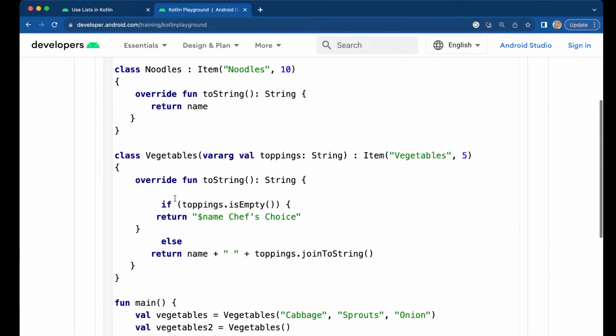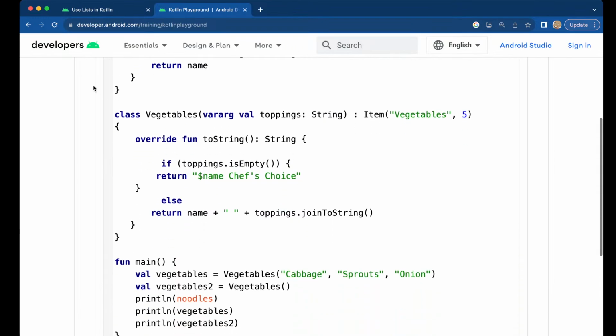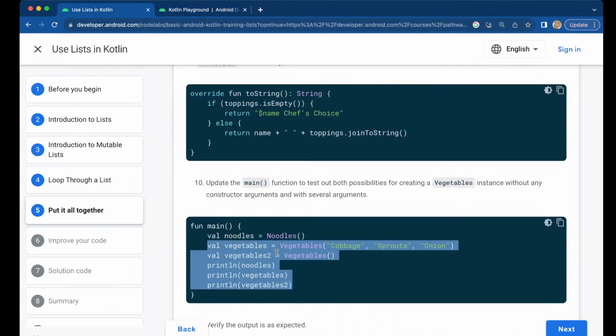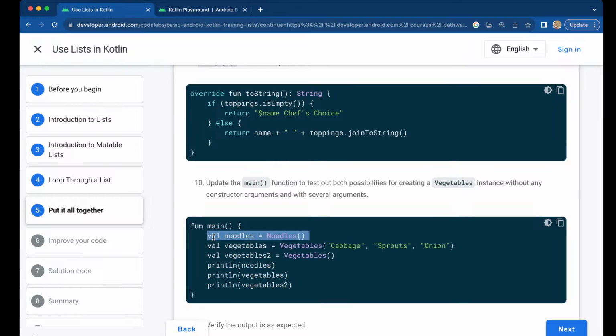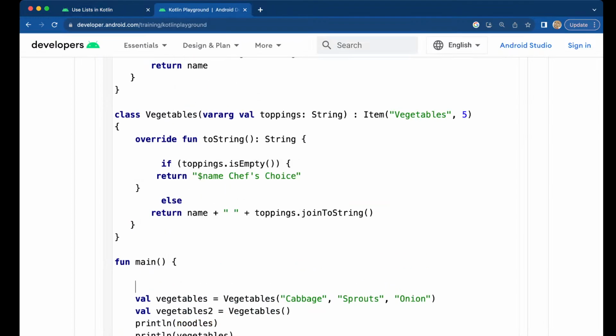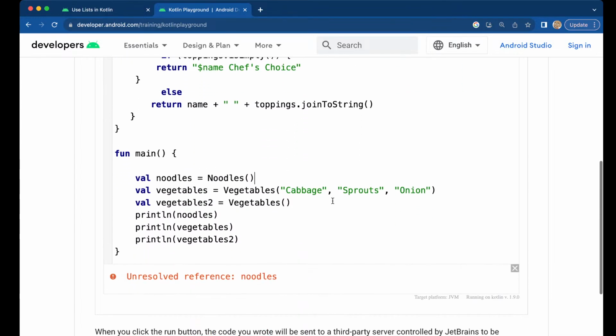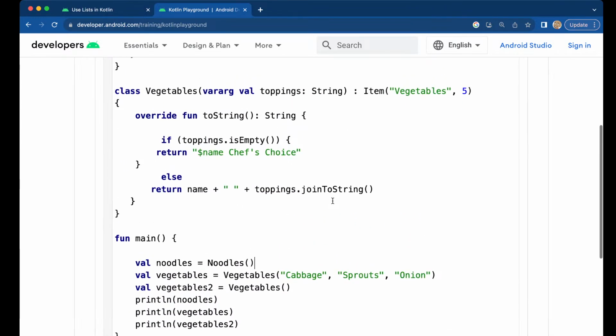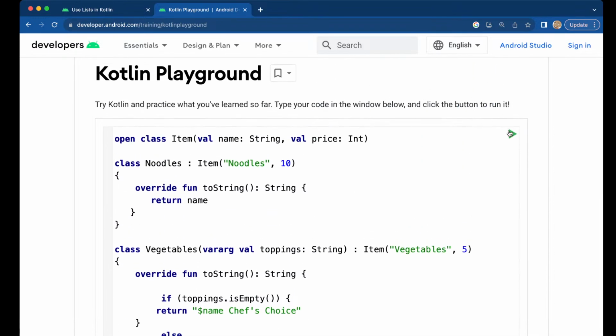Unresolved Noodles. Forgot to add the Noodles here. And that Noodles will go before the Vegetables. We didn't really do anything with the Noodles yet. And so let's see what it does.